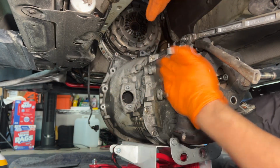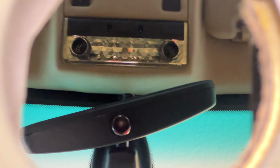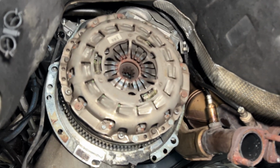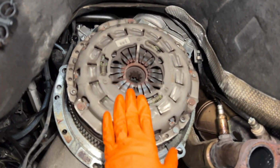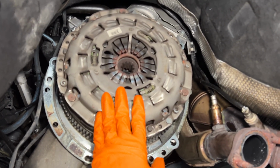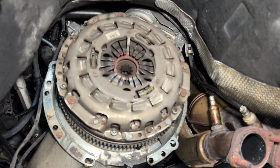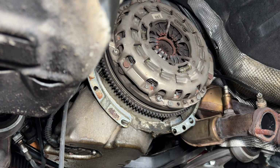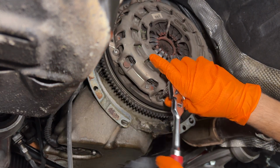Let's go. Got this catastrophe. Check this out, boys. We are making progress. Next up, we have the pressure plate, the clutch and flywheel, all together in this one piece. Let's start off by getting this pressure plate removed. All right, so starting off with 6 mil Allen bolts all around. Let's just crack these loose.